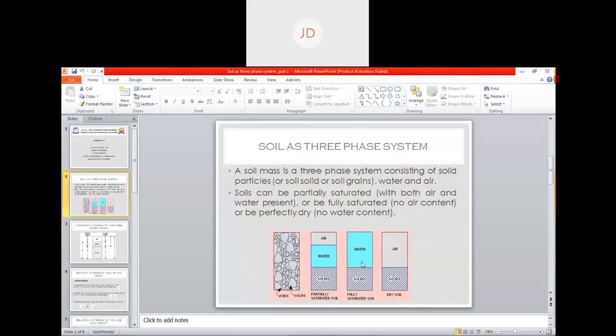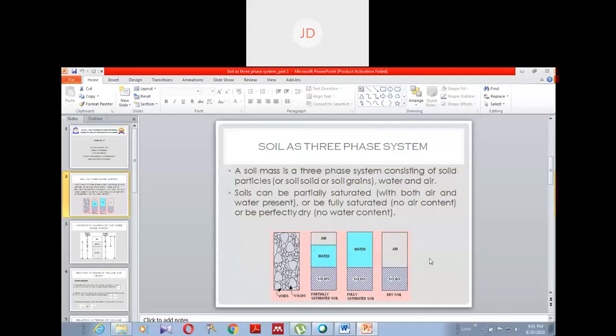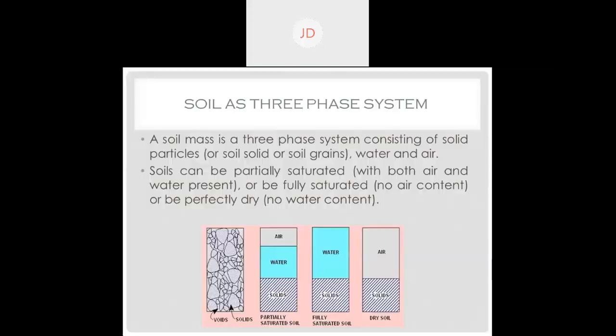Okay, now pay attention to this diagram. Now, in the first diagram, you can see here. Can you see this diagram clearly? Okay, I'll go full screen. Wait. I'm just going full screen. Can you see this? I think you can see, right?